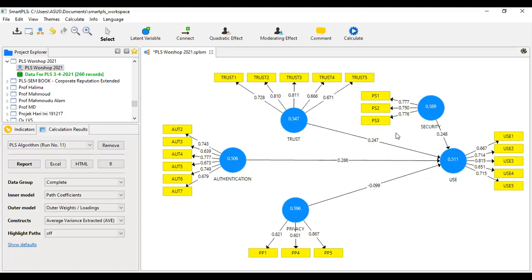All right. So since we have the item loadings, we have the beta value, we achieve AVE. Now we move to check other parameters of the model, whether it's reliable or not. In this case, we go to report.